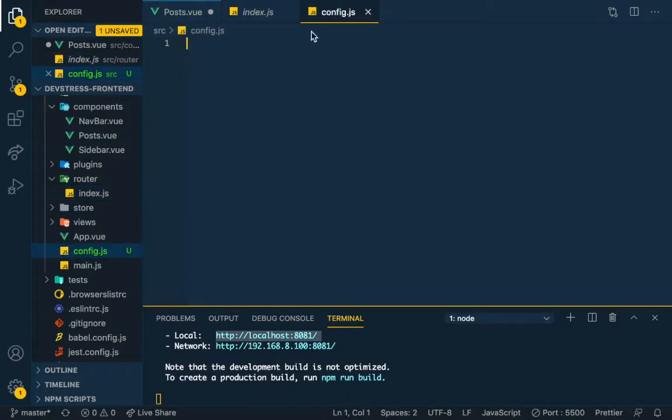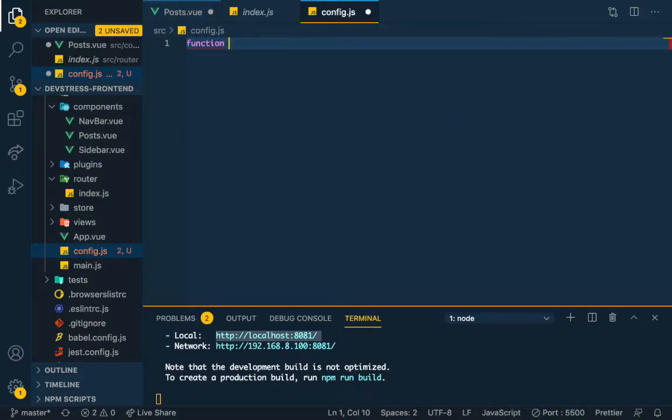Right, so in our config, we're going to write a function that will just return the HTTP request that we want. So for now, I'll leave things very simple. When we are hosting the site online, then we are going to write a function that will return a live host name and a local host. Let's just get to it.